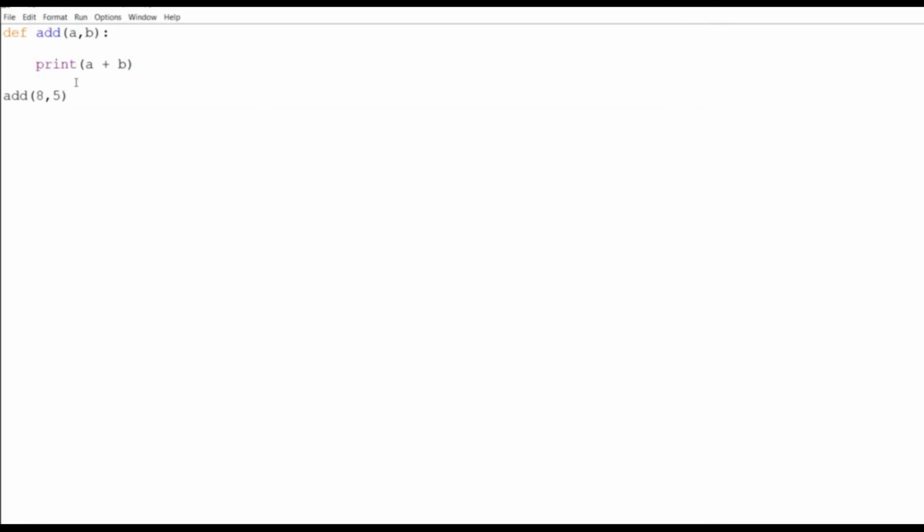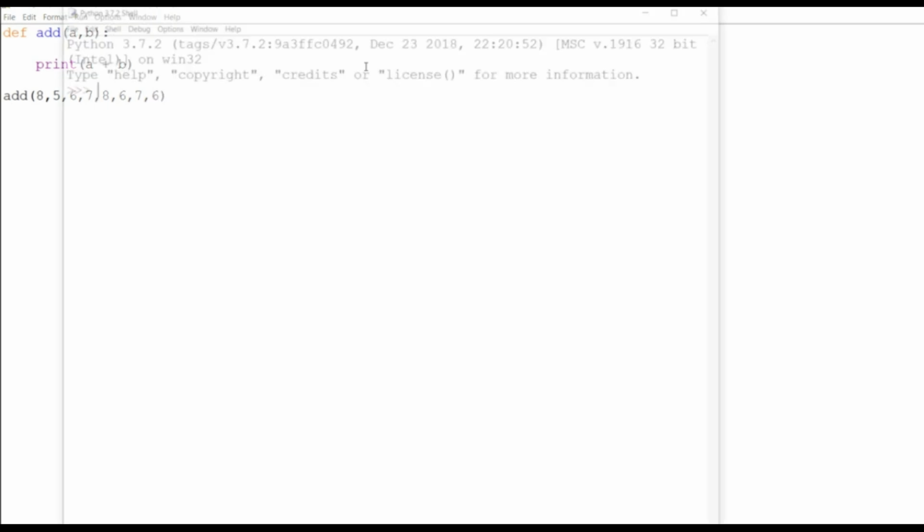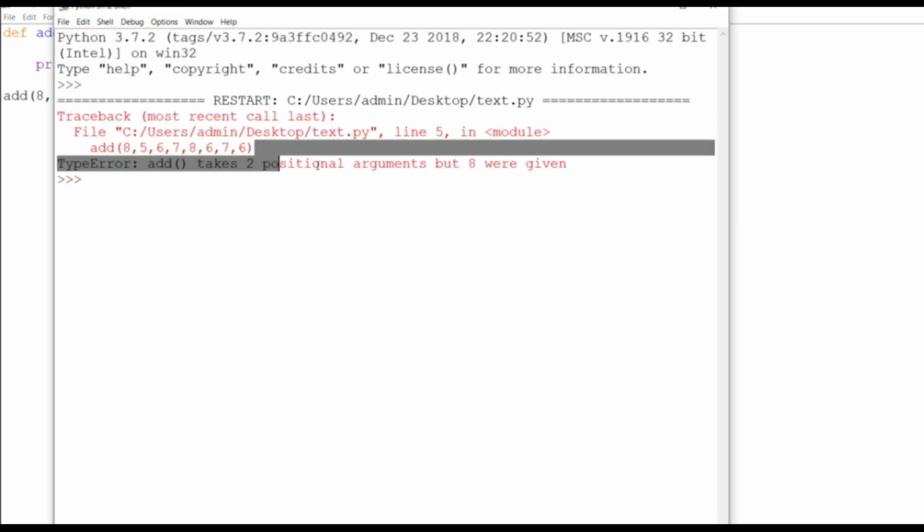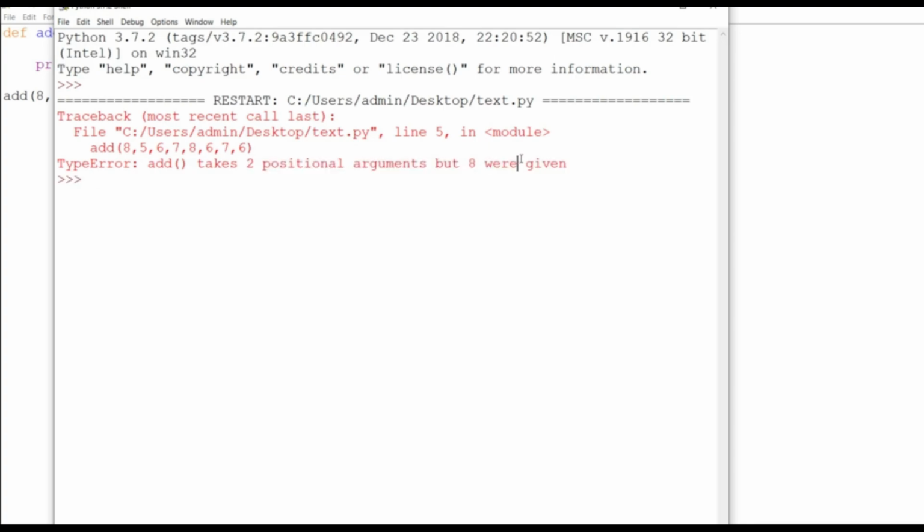What if I want to add 6, 7, 8, 6, 7, again 6? I want to add these numbers. So Control S and press F5. It is not going to give us any result because, as I have already shown you before, it takes 2 positional arguments but 8 were given.